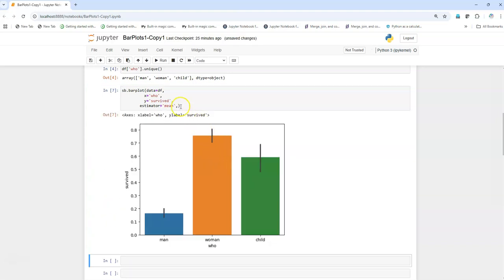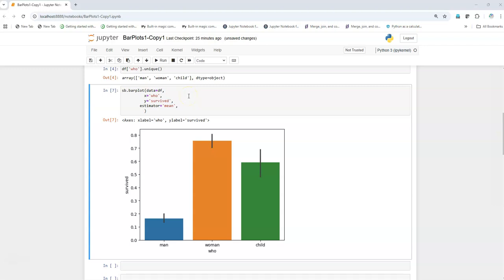I'll execute it. And now we will talk about another important parameter, which is errorbar. By default it is CI. These black bars in the middle of each bar you are looking at represent the confidence interval.